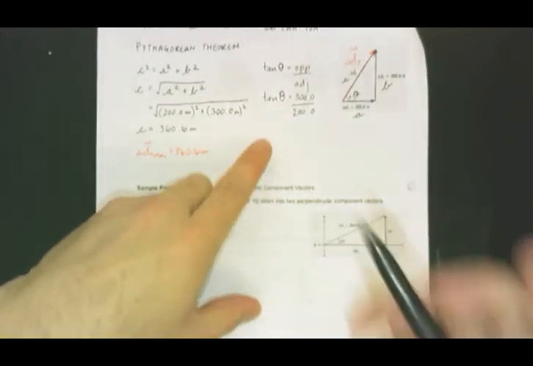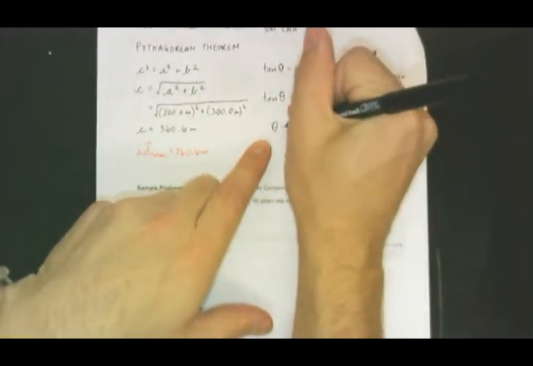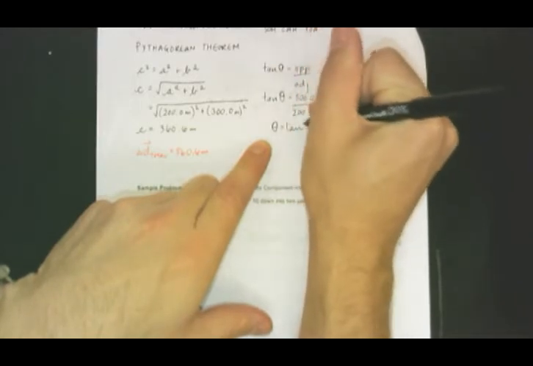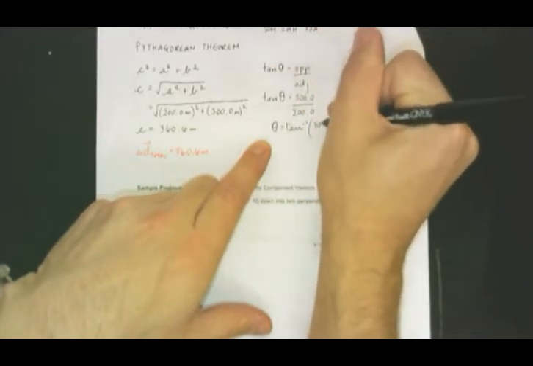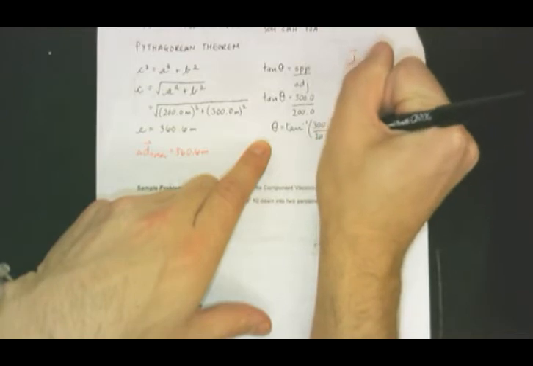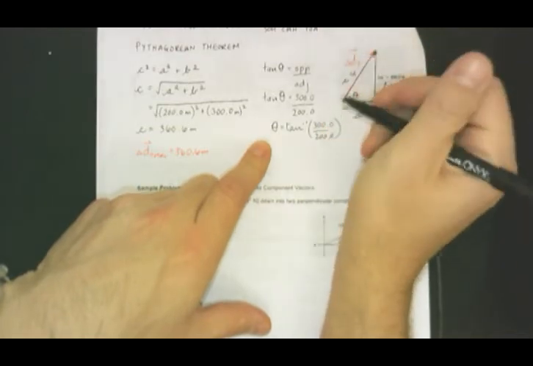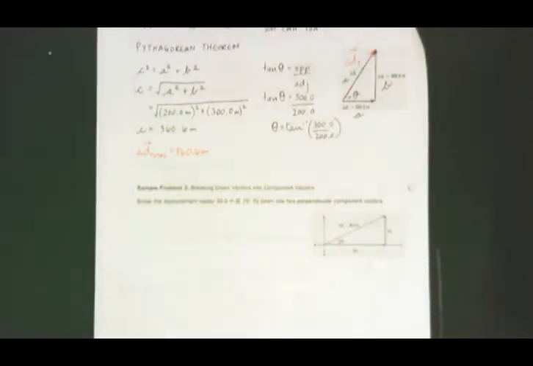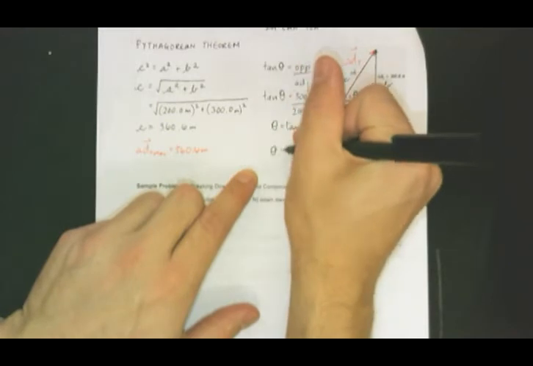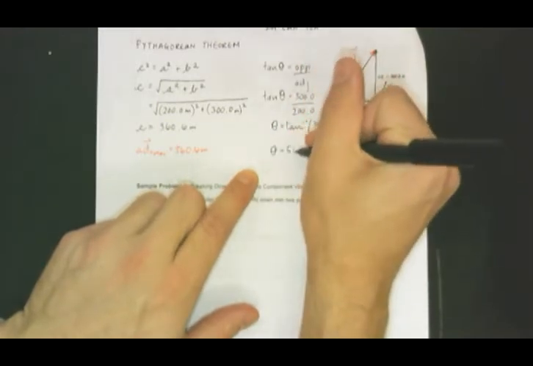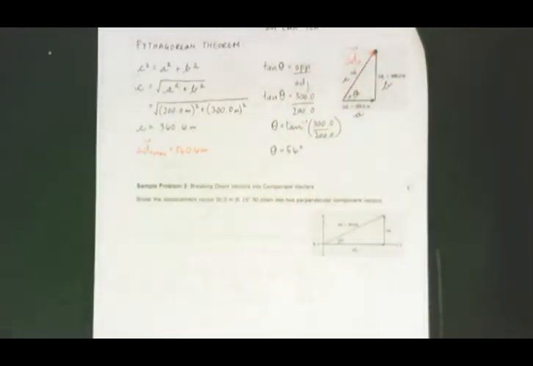So what we're doing, if you take a look up here, the angle is going to be equal to the inverse tan of this ratio, 300 over 200. So what you need to do is 300 divided by 200, second function tan. And if you do that, what angle do we get, Anthony? 56.3. Good. 56 degrees. Report your angle to 2 significant digits. Don't report any decimal places.